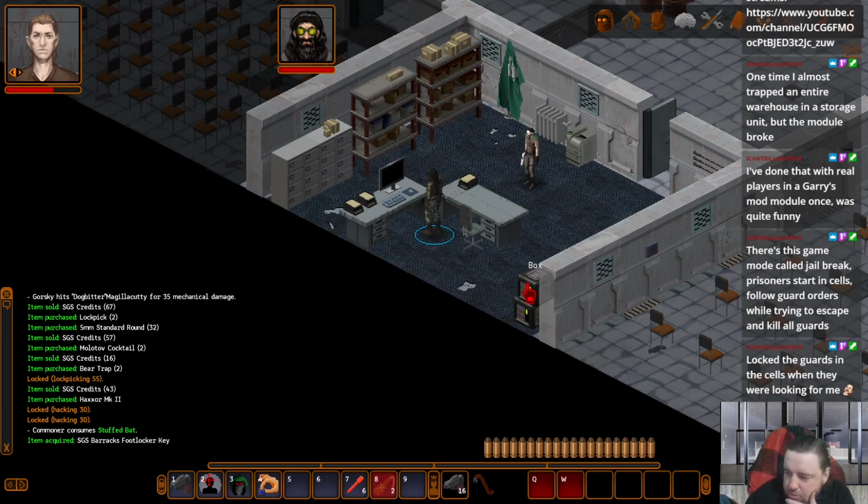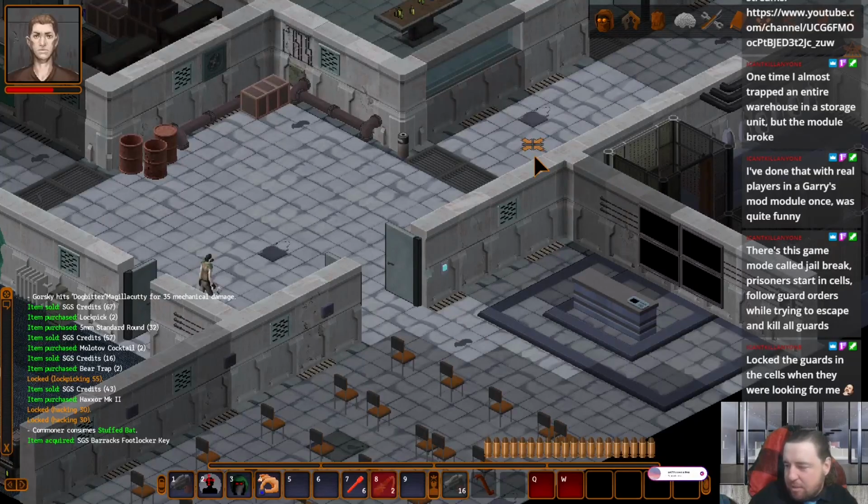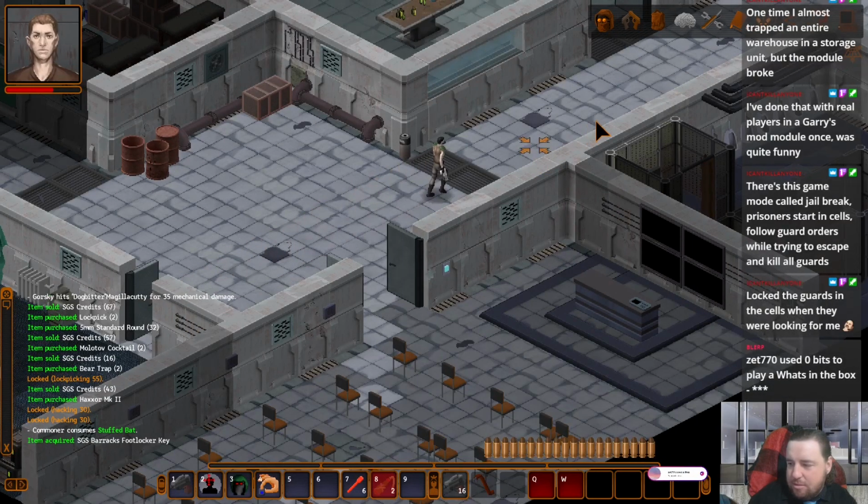There's this mode called Jailbreak. Prisoners start in cells, follow guards' orders while trying to escape, and kill all guards. Lock the guards in the cells when they were looking for me. Nice. Awesome. Got a box full of depression here. Box full of depression? No, we have a box full of guards.